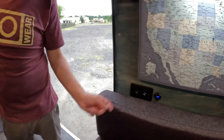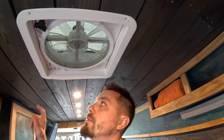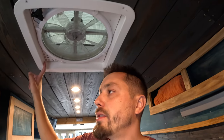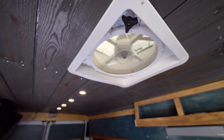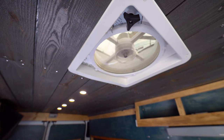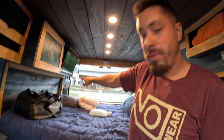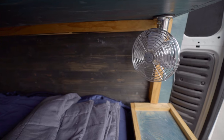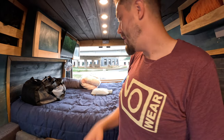In the ceiling I've got the MaxAir fan that everybody has, so I won't spend too much time on it. I lost the remote but it's not a big deal — I just leave it on all day and night and turn it off when it's not hot. I also have a smaller fan back there, nothing fancy, like a school bus fan, but it's much nicer to have that blowing right on you while you're sleeping.